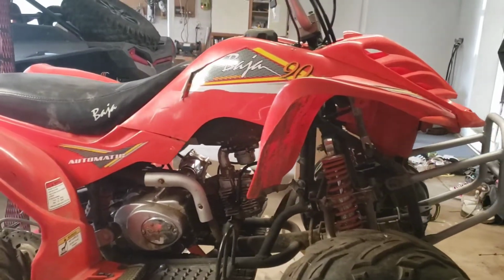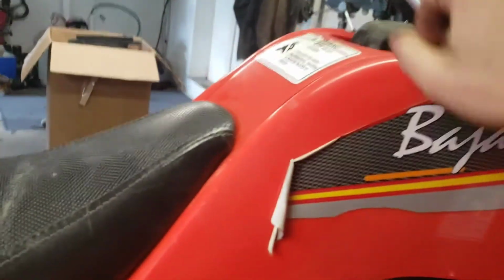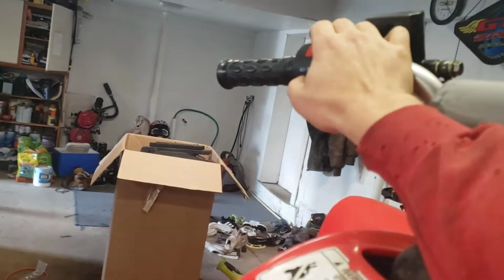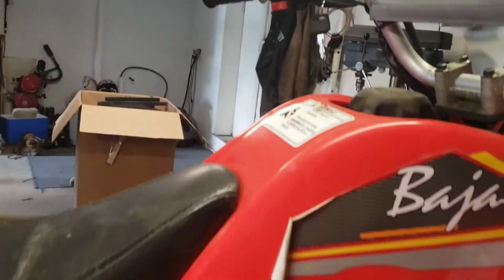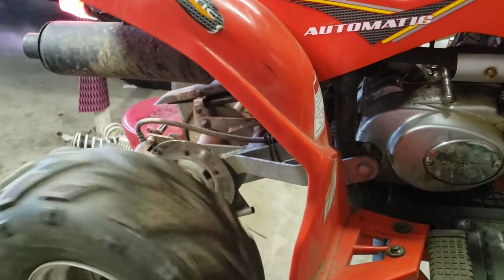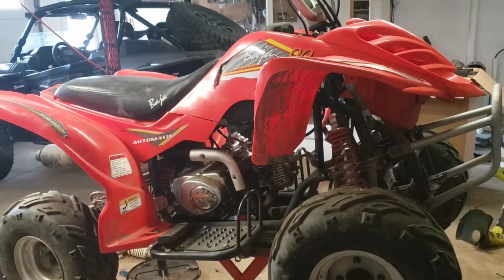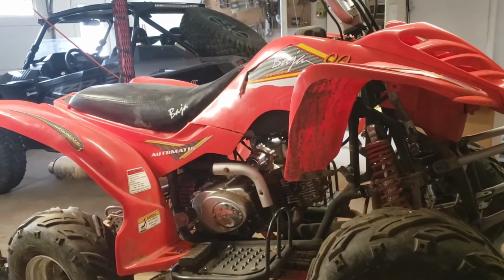So after the work of putting it all back together, let's see if it works. Runs great.